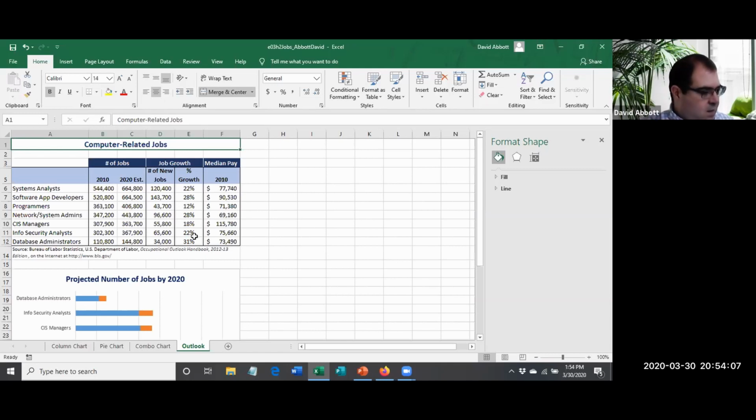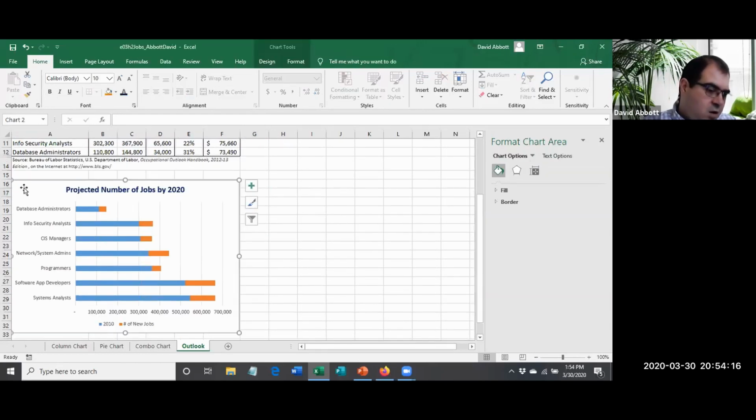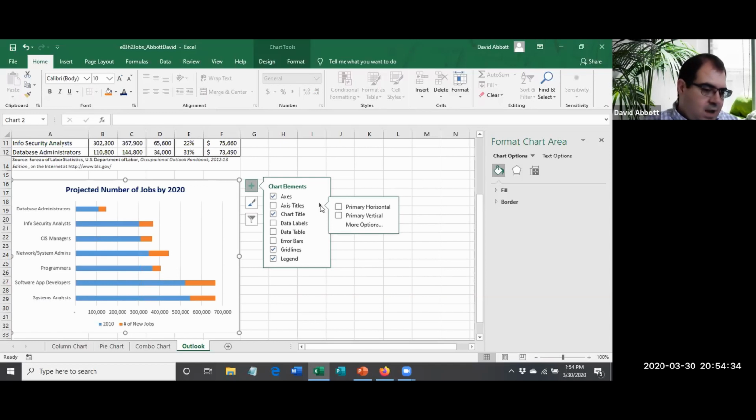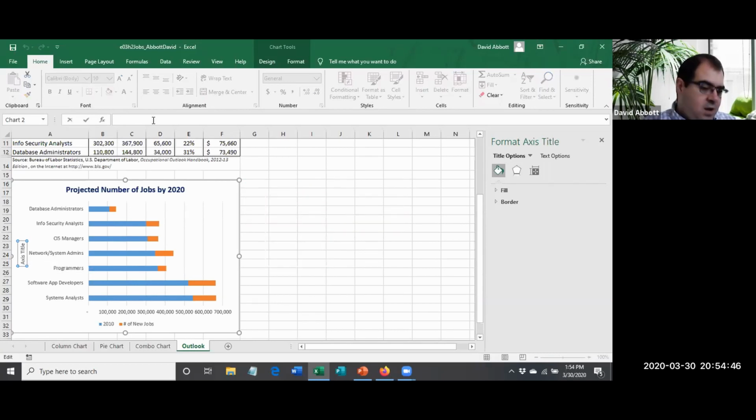All right. So we'll go ahead and flip on over to page 570. So again, we're going to work on our chart. So we'll go ahead and select our chart that is on the Outlook worksheet, and then we'll click on the chart elements, which is this plus right here. And then we'll point to axis titles. Then we'll go over here to the arrow, and we'll choose the primary vertical axis. And so we want to make sure that that is selected. So we can go up here, type in there job titles and press enter.